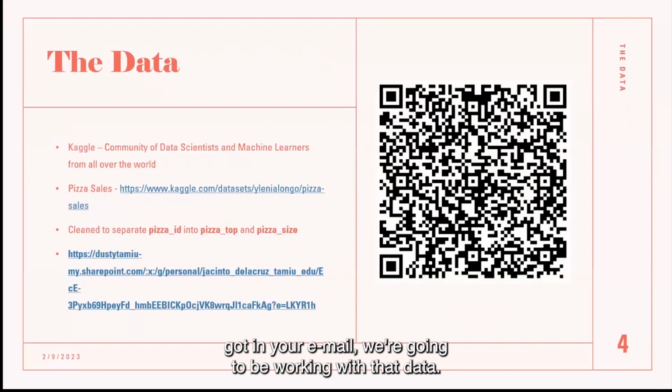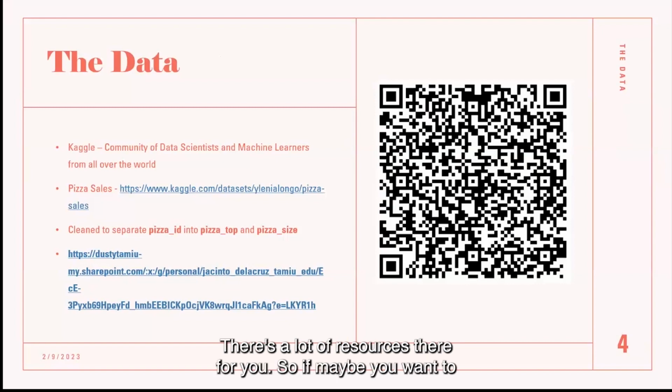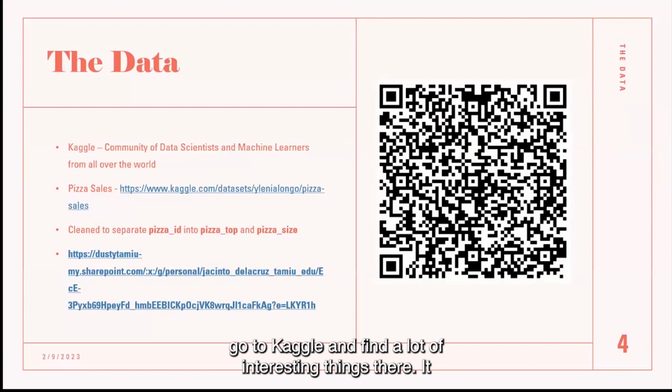A little bit about it, I got it from Kaggle, which is a website. It's a community of data scientists and machine learners. And here you can find data, you can upload data and find code and upload code. It's a very interesting community. There's a lot of resources there for you. So if maybe you want to practice the skills that you get here today, or any other skills that you're learning in your classes on different data sets, you can go to Kaggle and find a lot of interesting things there.